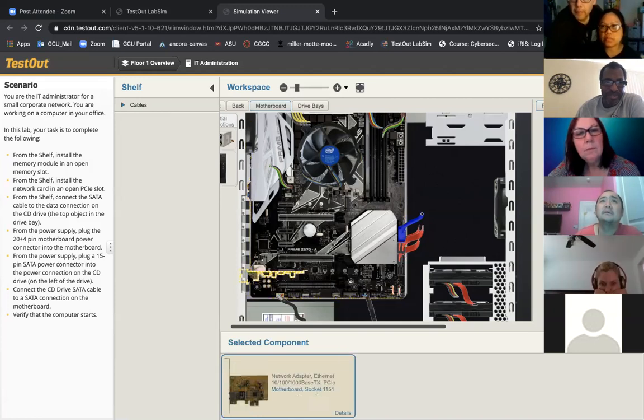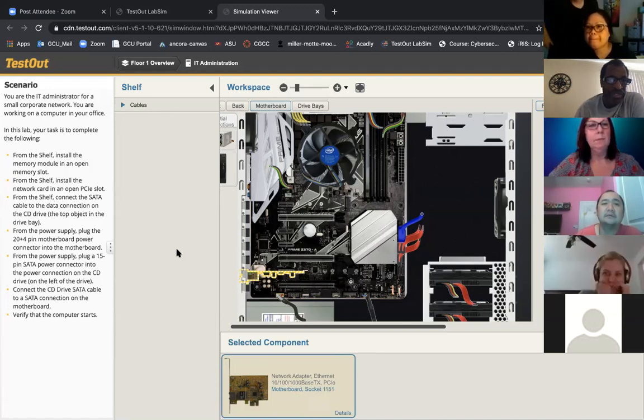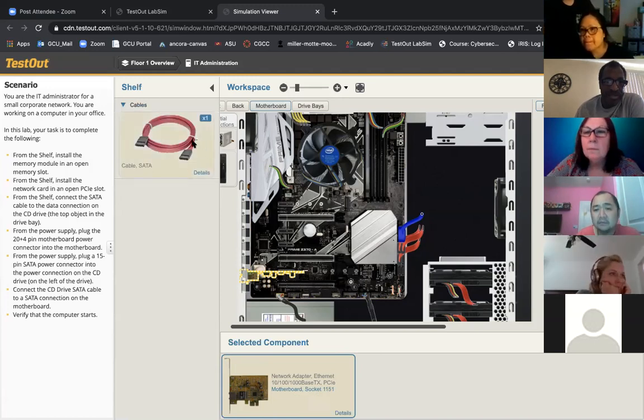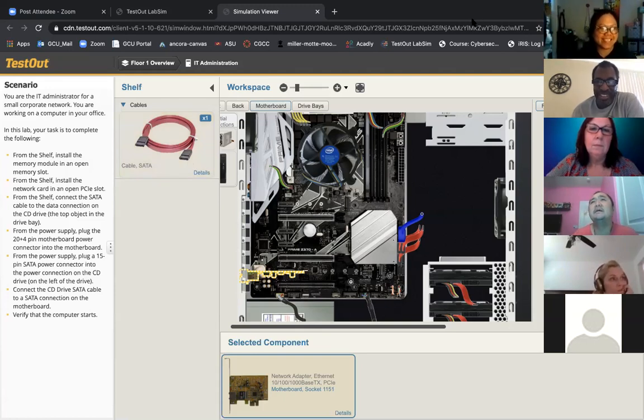All right, good. Next, we're going to pull a SATA cable, and it's a cable that looks pretty complex. Let's take a look at it. And we're going to plug that. Where are we going to put that? How does that work? All of you smart guys, what do we do with that? Doesn't look like it goes on the motherboard. Where does it go? No takers? Where does that go? Drive bay. Drive bay. Where the heck is the drive bay?